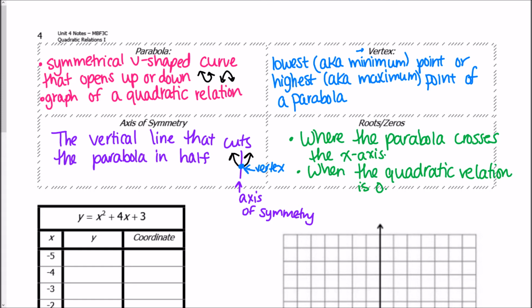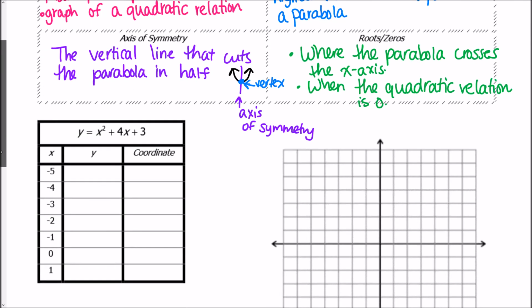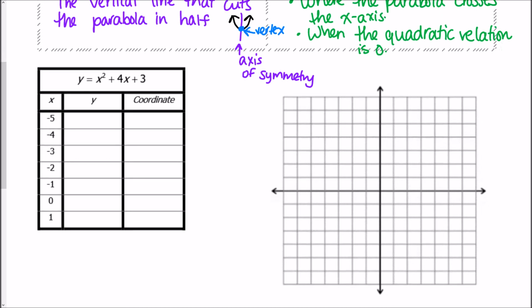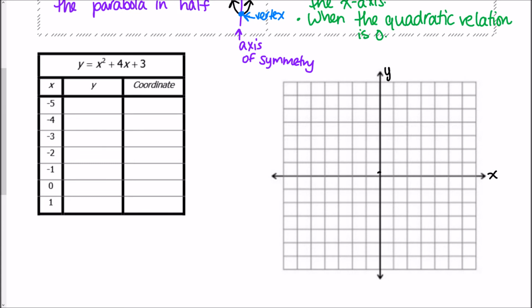Okay, all right, so let's take a look at the example that we have here. The first thing that we're going to do is, again, we need to number and label our axes. So I'm going to label this x, label this y, and I'm still going to put 0 in the middle. And this time I'm going to label every third number, again, because I don't want to deal with making my graph too crowded. Okay? Don't forget the left sides are negative, as well as going down is also considered negative.